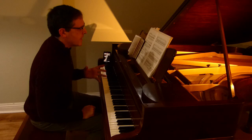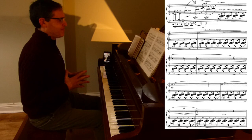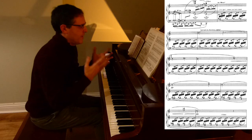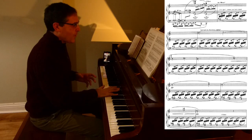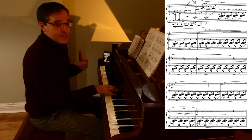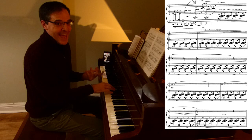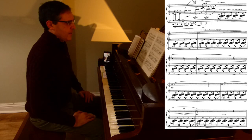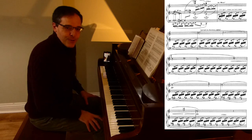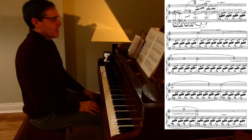What else to say for this section? Oh, right, that issue of playing legato. Clearly, we have here a nice clear example, considering that the right hand has to sing these long notes, but basically without any possibility of physical connection between keys. And this doesn't belong to the pianistic realm of possibility.